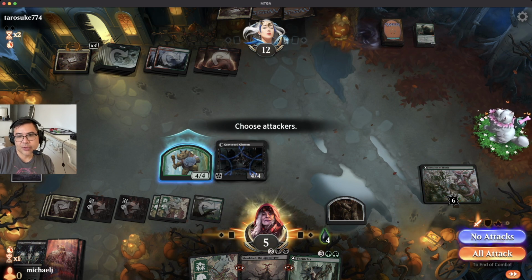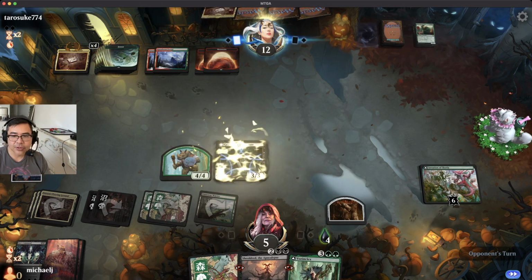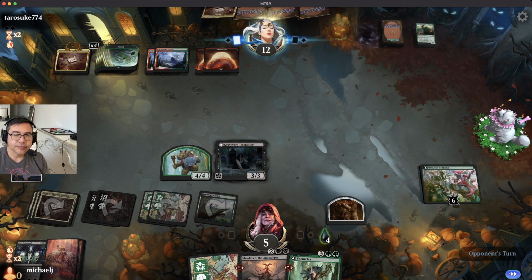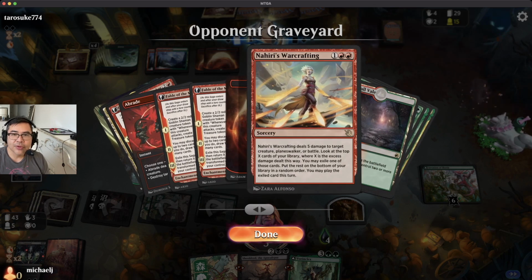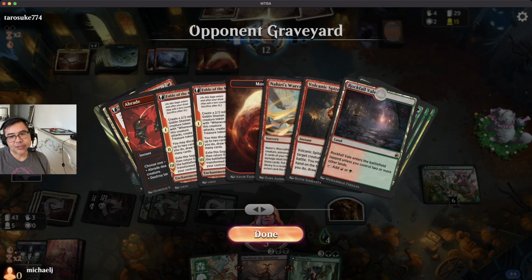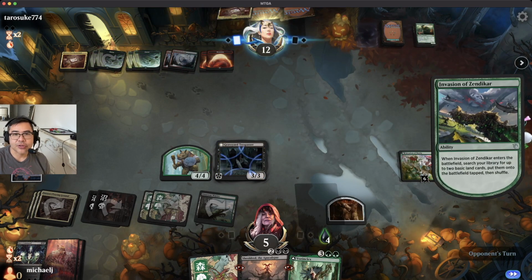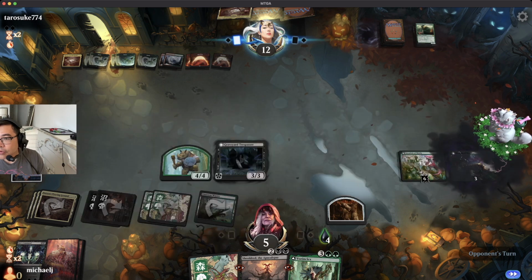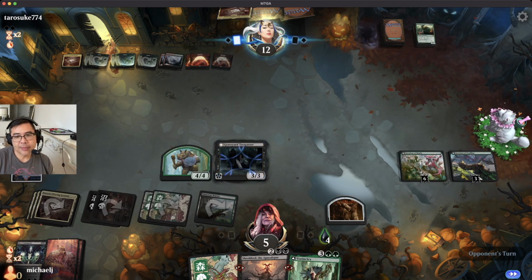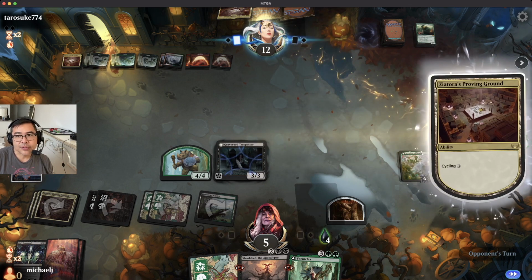I am not going to attack because I am terrified they have another haste. Decks are wild when the new set comes out. I played against a battle-based deck, testing this out earlier. Another Invasion of Zendikar, so... You gonna get another Kogla haster? What do you got? Oh, wait. That's a completely different battle. Got it. Let's see. Just cycling?